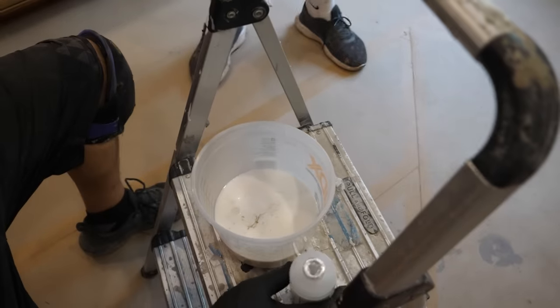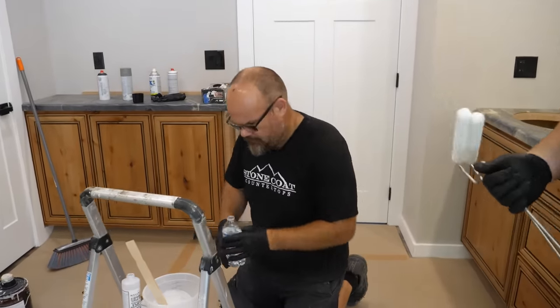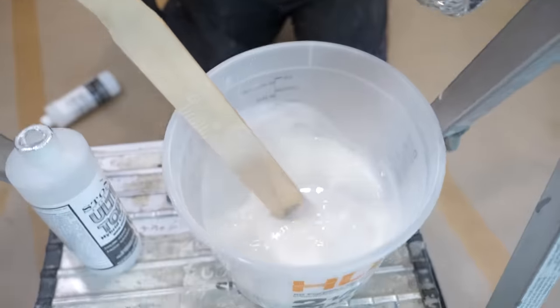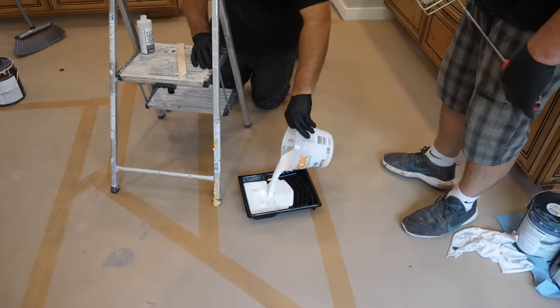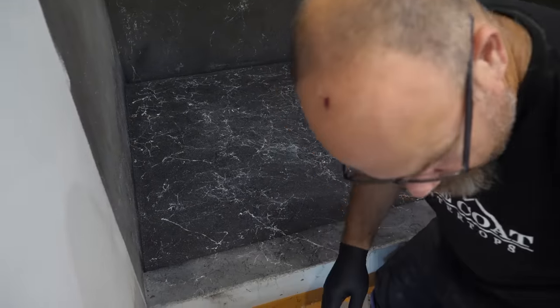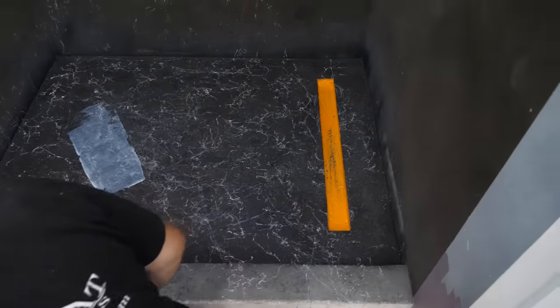I'll take some water. All right, so we're at 24 ounces. Okay, here we go. These are quarter inch nap rollers. Yes, sir. I've already delinted them with some tape. I'm gonna put it on nice and heavy.